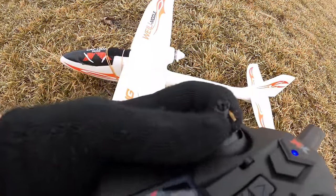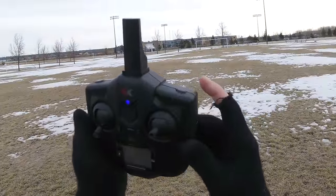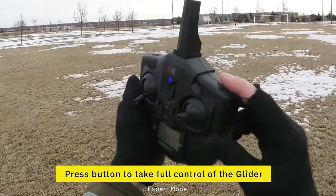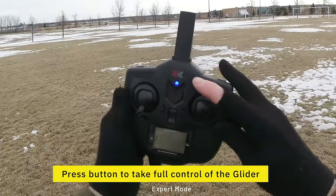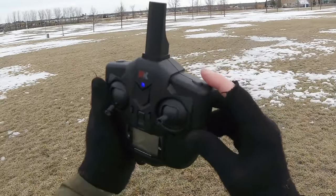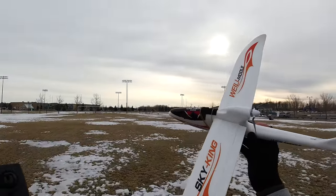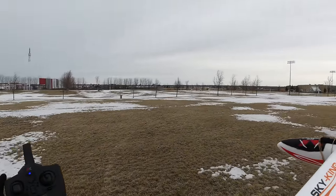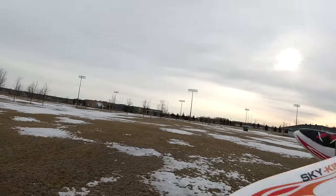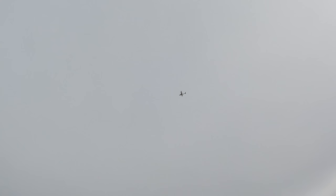Down here is your throttle control — watch the prop, it's that simple. There's also a button on the controller: if you don't want it flying in safe mode, press that button and the light will flash. Then it won't try to level out for you and you'll have more direct control of the plane. It's pretty simple. I've never flown this plane before, so it's either going to crash or fly really well. The wind is this way so I'm going to put the prop on and just throw it.